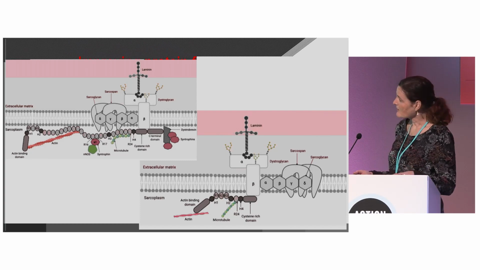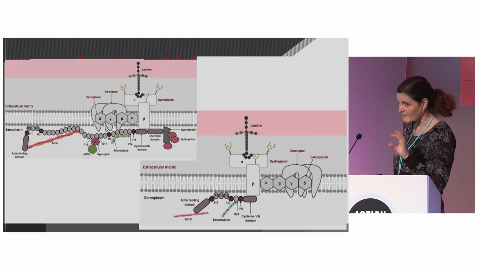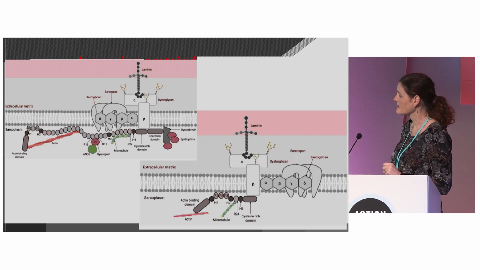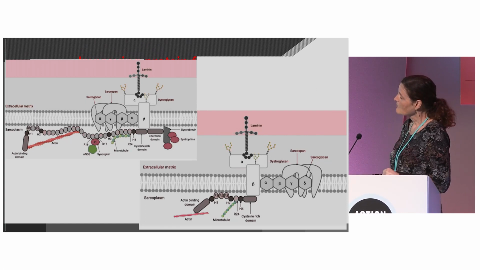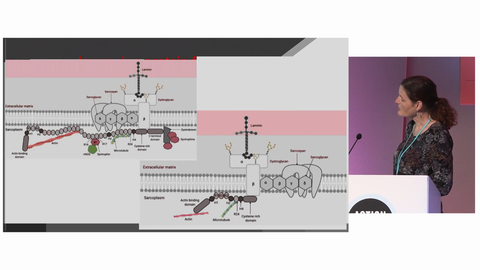So now moving on to the functionality. As Annemieke pointed out, it's a very small protein that we're trying to get expressed. If you compare it with what the full-length dystrophin looks like, in the grey here with the different regions, this is the N-terminus that binds the actin, but you'll see that actin also binds two of the rods in the rod domain in the middle. In the microdystrophin that's missing, so we've only got one connection to the actin. We've also lost the extra connection with the microtubule, which is important in the contraction.